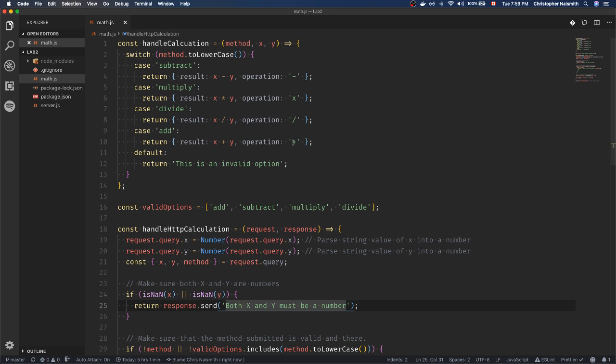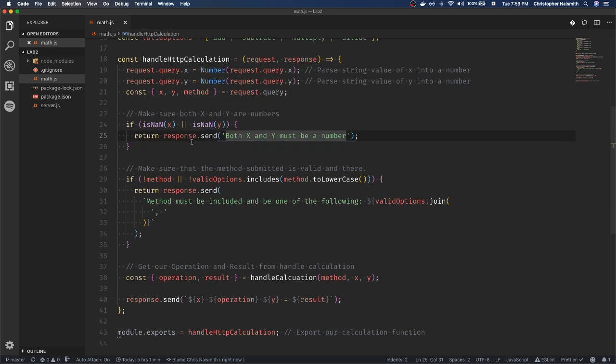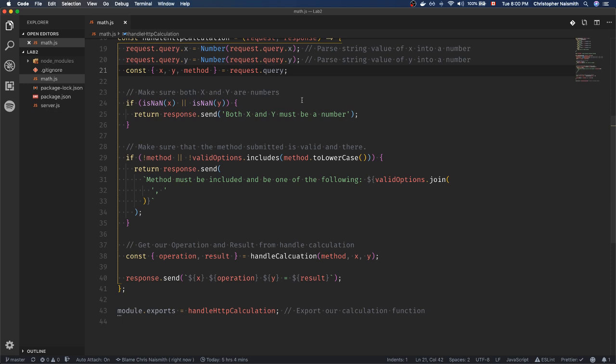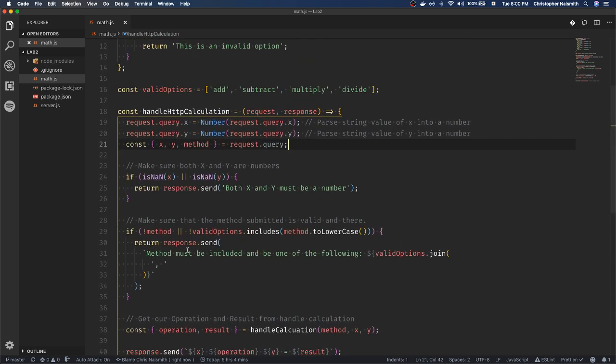So as mentioned, please don't just copy the lab that we did in class here. I do encourage you to try to solve this. And if you want to solve it in a completely different way, like if you didn't like the way that I did it, you're more than welcome to try it in a different way. Instead of returning an object, you could do two different functions to get both the result and the operation. If you want to use number or parseInt, it doesn't really matter. And any error handling, you could also handle it in a totally different way.